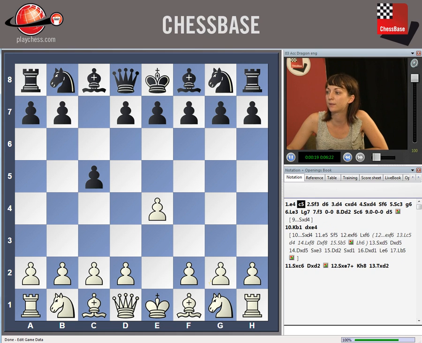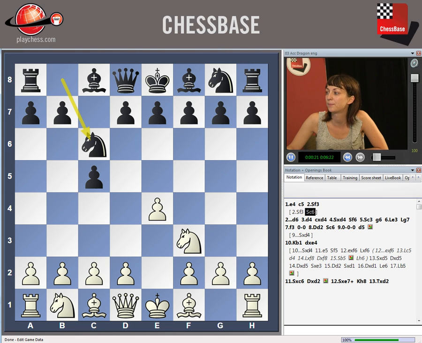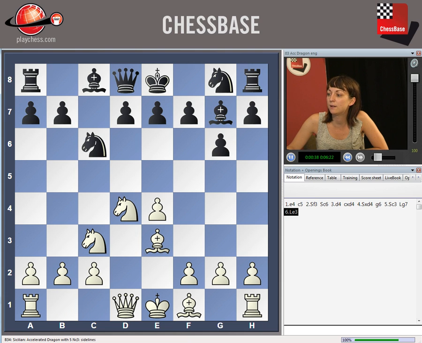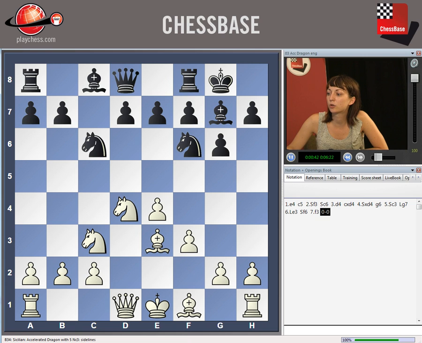e4, c5, knight f3, knight c6, d4, c takes d4, knight takes d4, g6. And now if White would like to get the same setup, it will not quite work, because after knight c3, bishop g7, bishop e3, knight f6, f3, short castle, and queen d2.